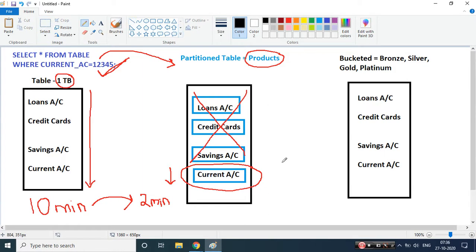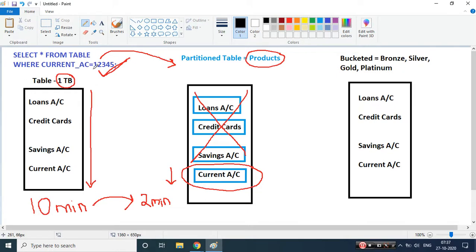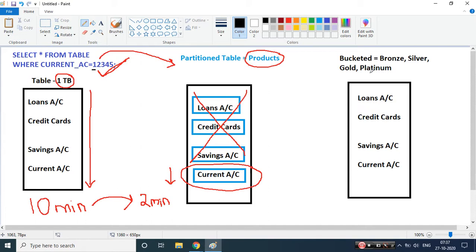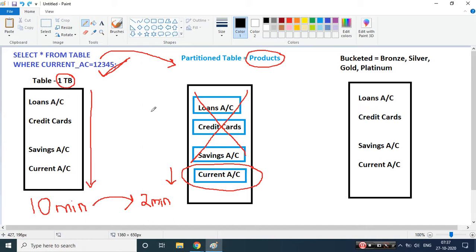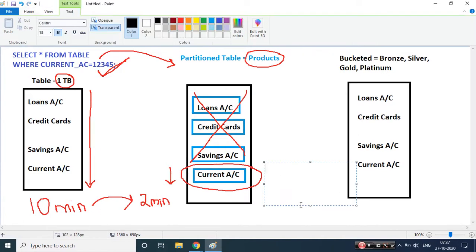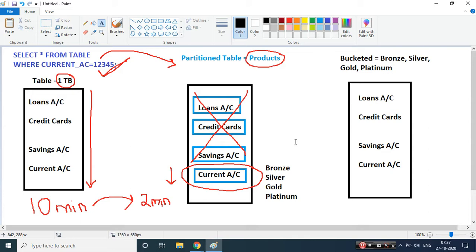Now when the same query comes, under this current account, how many products are there? 4 products: bronze, silver, gold, and platinum. So these are your 4 products.